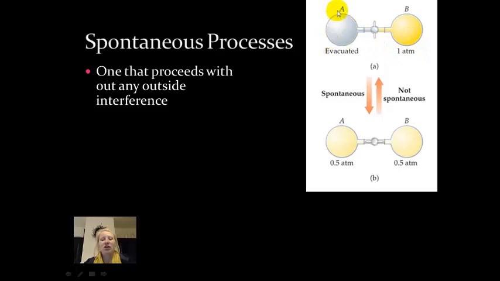We have gas A, we have an empty flask A, and we have gas B. Okay, and you can see the stopcock is closed between here, so the gases cannot go back and forth. But if you open the stopcock, gas B is going to gradually diffuse into flask A, because remember, gases expand to fill their containers. So this process going forward is spontaneous. However, it's very unlikely that all of gas B would spontaneously just go back into its container and return to how it started. So the backward or reverse reaction is not spontaneous.